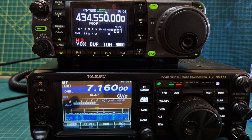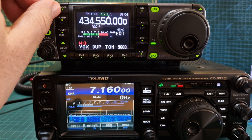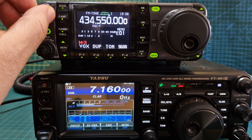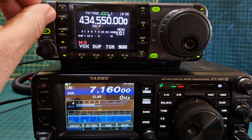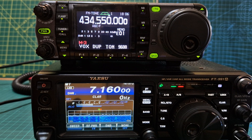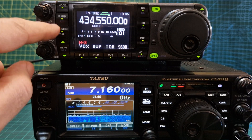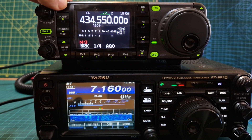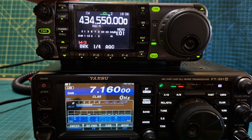Let's have a look at the Icom IC-7000. This is an older radio that came out around 2004. At the moment I've got it on my AllStar node, which is in this house, in analog mode. To select different bands you go up and down. You've got the preamp and your mode button — AM, FM, USB, LSB. It's not digital-ready; the 991A does digital modes straight out of the box.